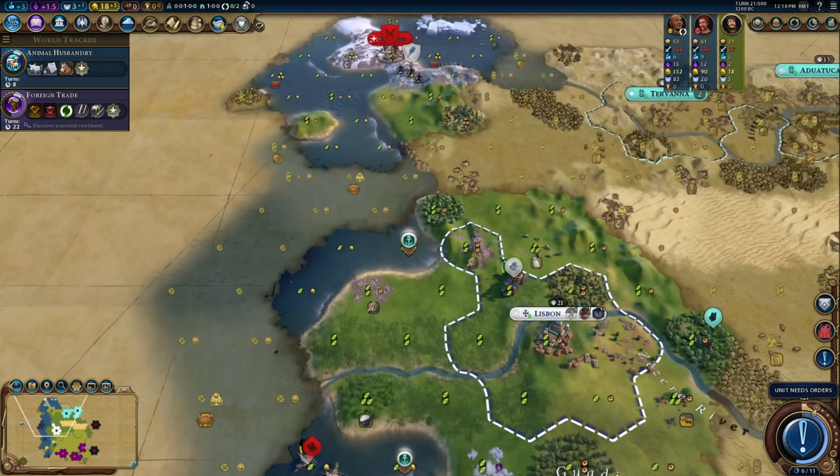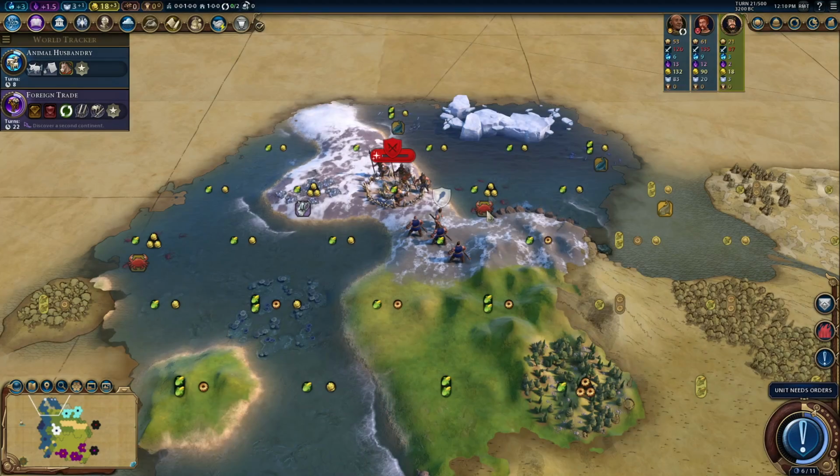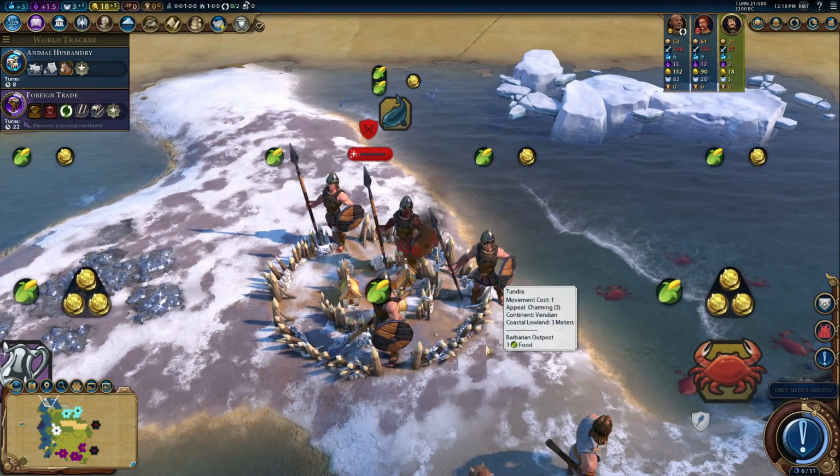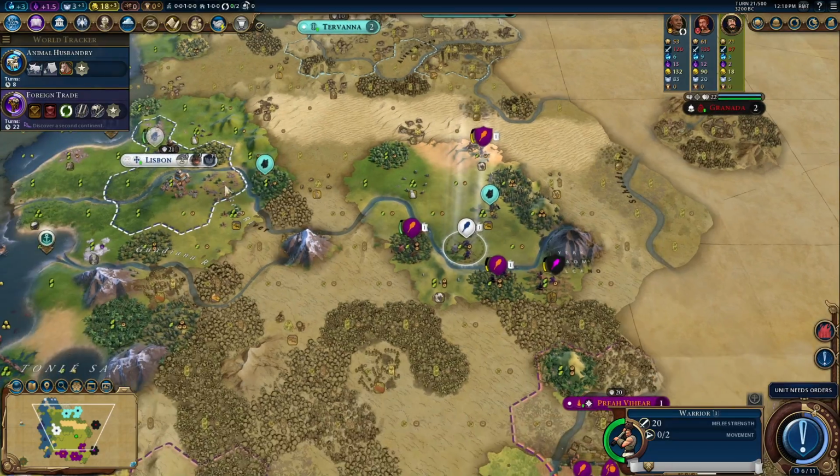So I will develop this. I will cultivate it for the barbarian fruit that it will produce. Succulent barbarian fruit. It will make me rich, both in gold and in life. This warrior is going to come back just in case.